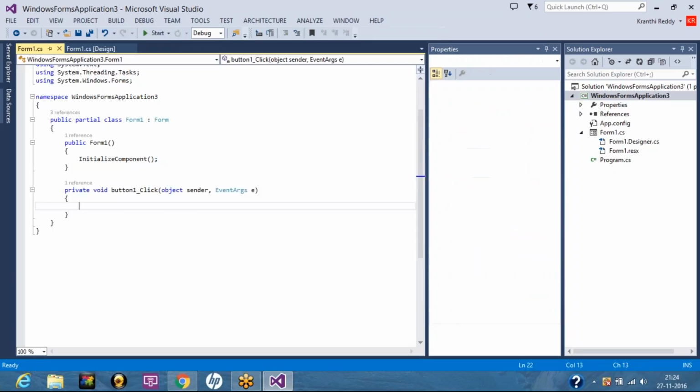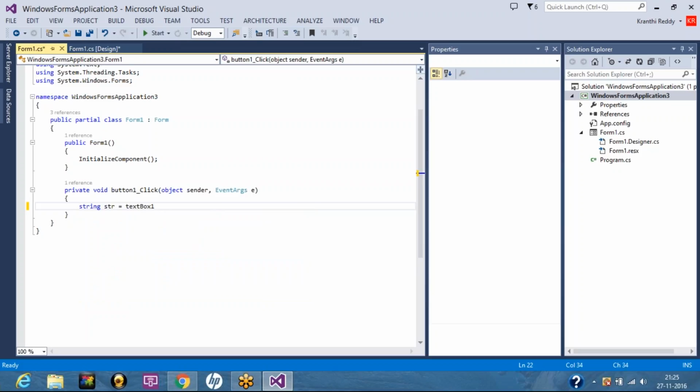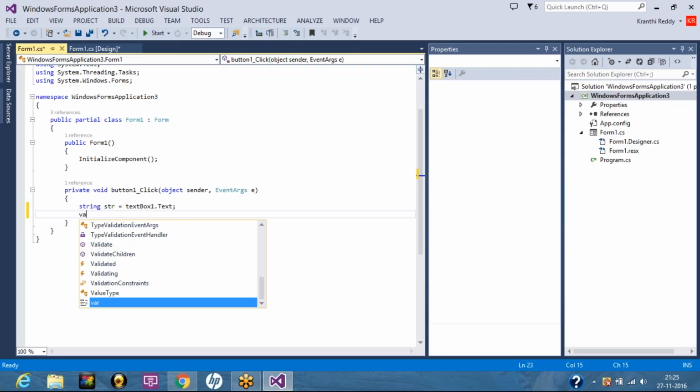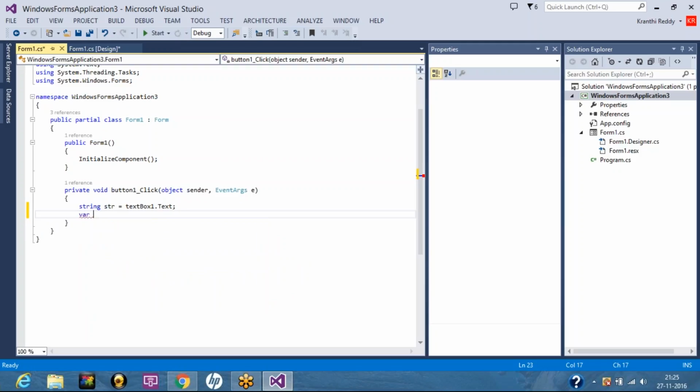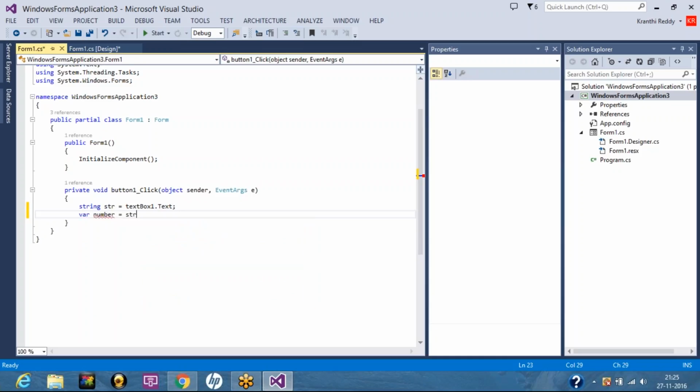So again I go to this one. For this I will create one string, textBox1.Text, and then I have to trim this string.